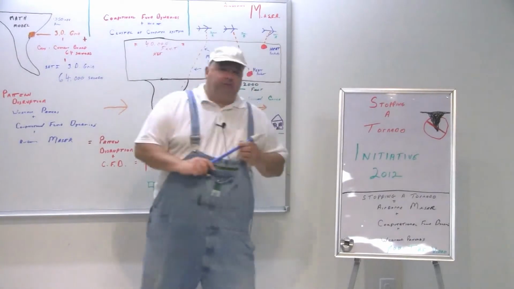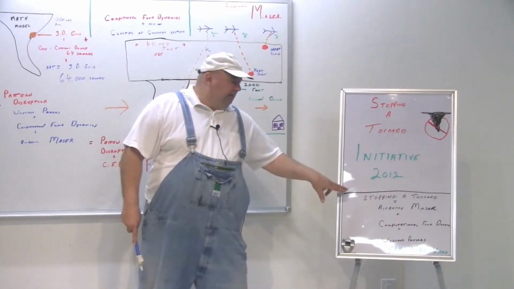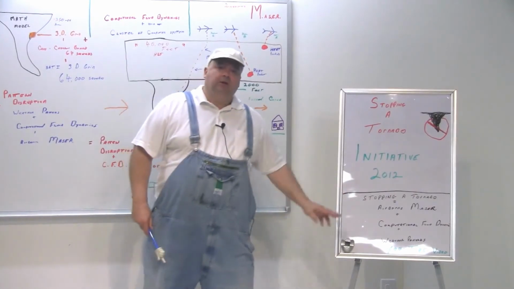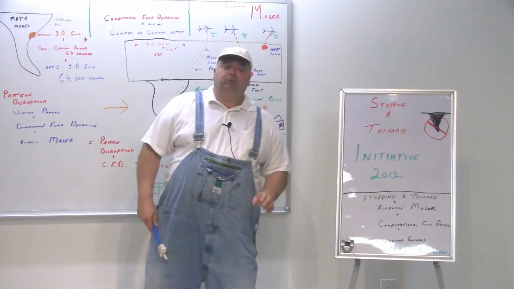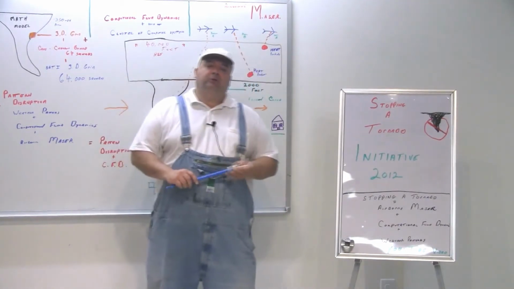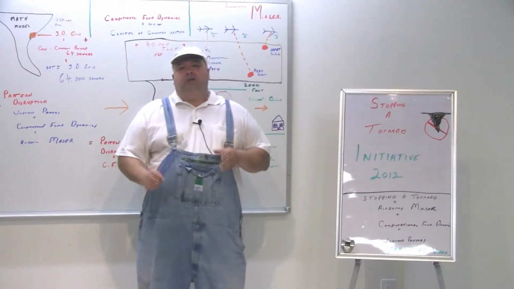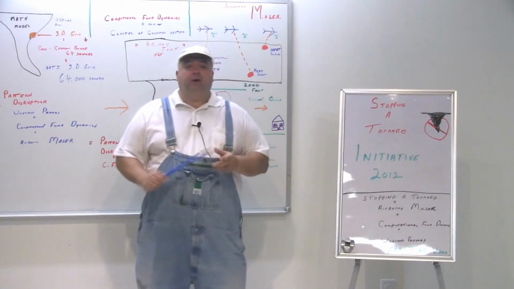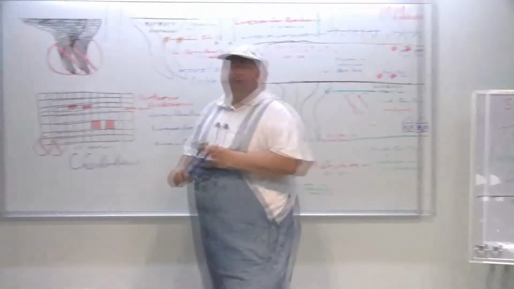If you get a chance, the whole story of why I'm here giving this is Stopping a Tornado, Airborne Maser, plus Computational Fluid Dynamics, plus Weather Pattern. It's on YouTube. It's 14 minutes long, but it tells the whole story of me going through a tornado in '98, how I came up with the theory in 2006, and why I am doing this now. We'll start over here.